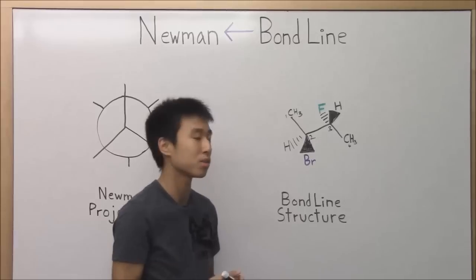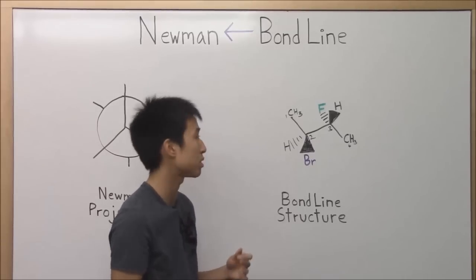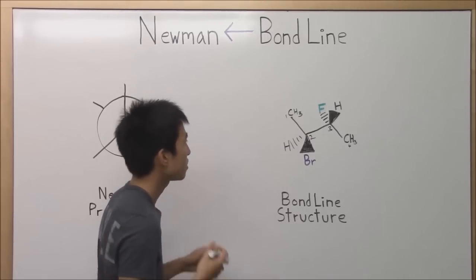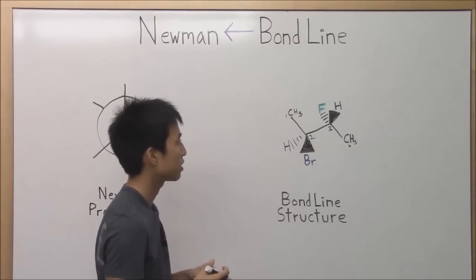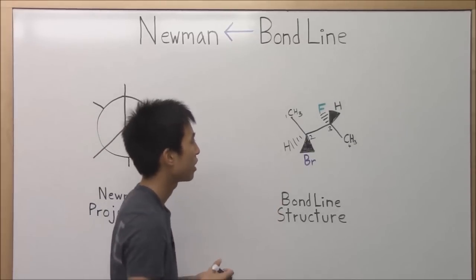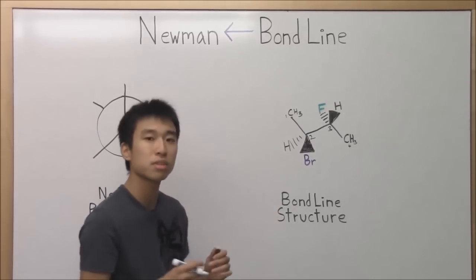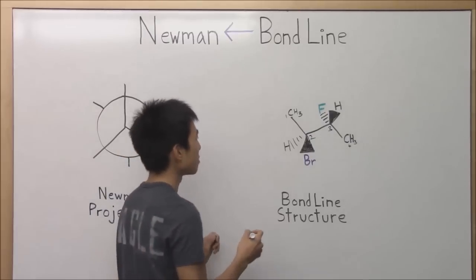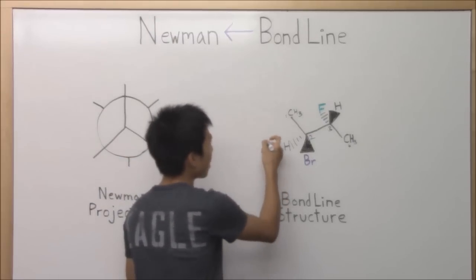It seems kind of really hard and almost impossible sometimes. Well, I want to show you a technique that I use when I tutor students. I recently found it and I feel like it's helpful for keeping track of where the wedge and dash bonds are and just where everything is. It involves eyeballs, okay? So be ready, I'm going to have you draw two eyeballs.